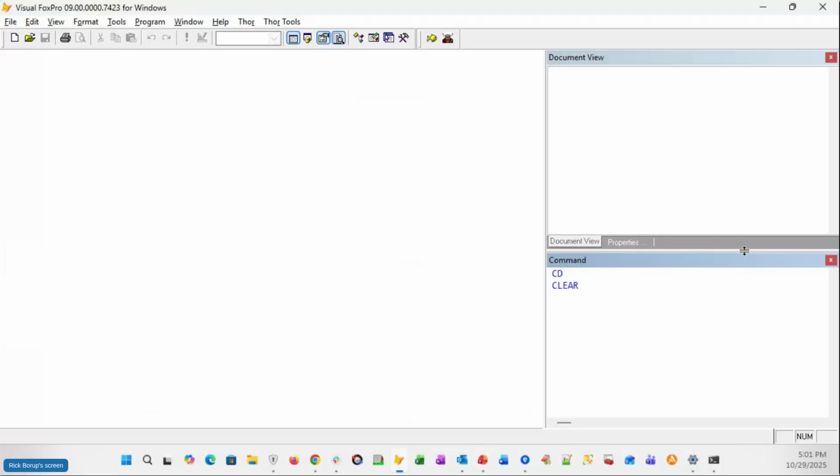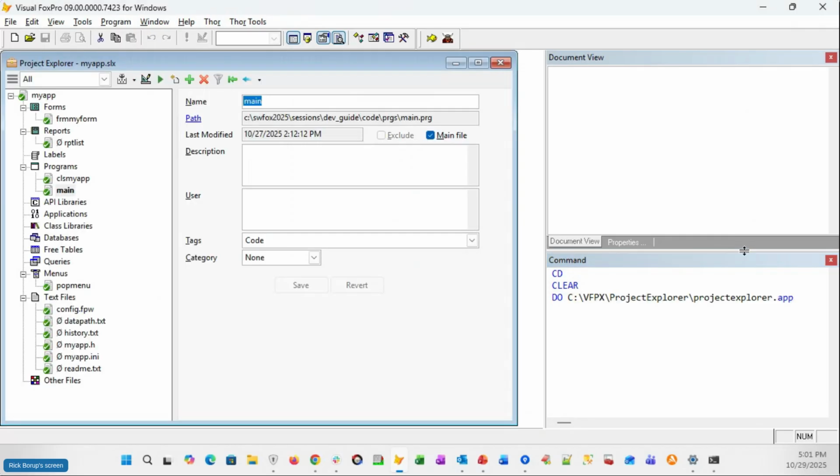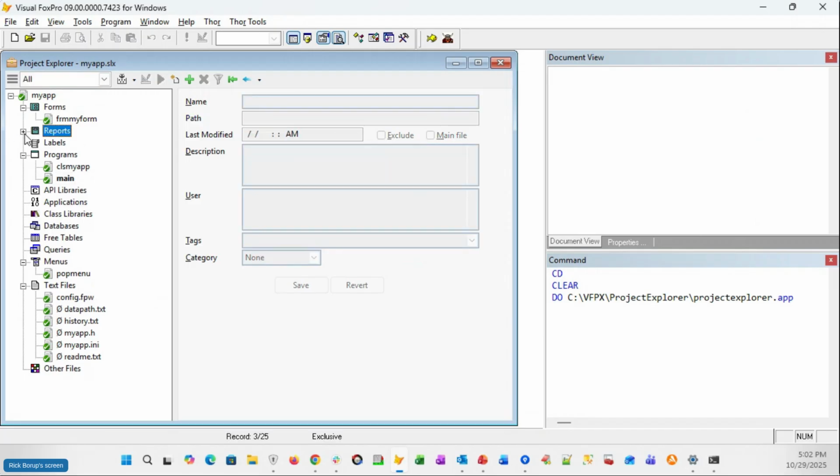So here we go, and I'm going to type MX, and that will expand to the app, and there we go. So here again is our tree view. At the top, we have a drop-down list that allows us to select which node or nodes we want to see. On a small project like this one, and especially for demonstration, I'm showing all the nodes at the same time. They are collapsible, expandable, just as you would expect.